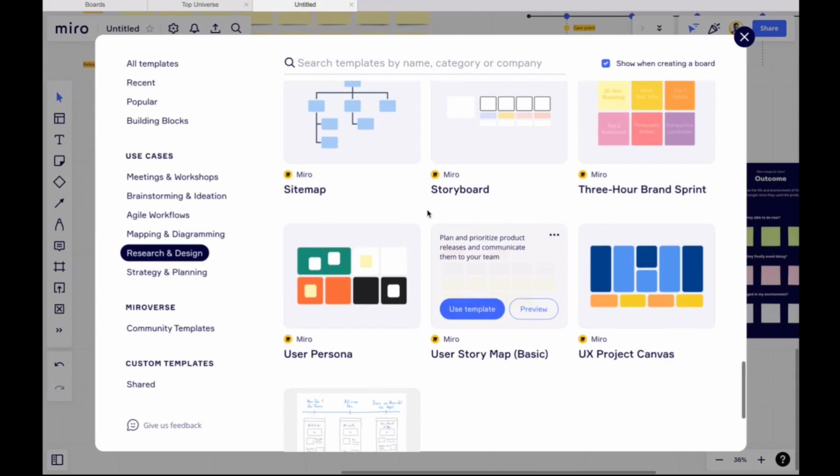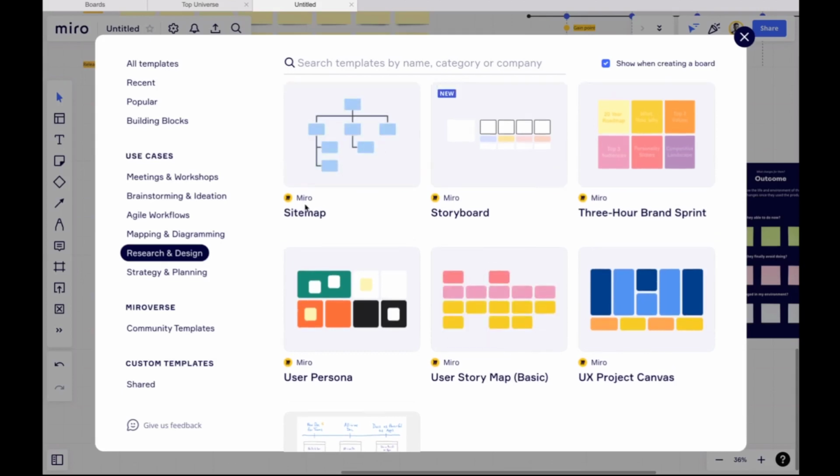So just a quick one again. We have the site map. The site map is basically used when you're building websites, but of course, I've seen a lot of people use it for mobile development as well. So you connect the pages, one leading to the next page, leading to the next page. How is the interaction? If they click on the CTA or the call to action button, where is it taking them to? You can outline this using a sitemap.